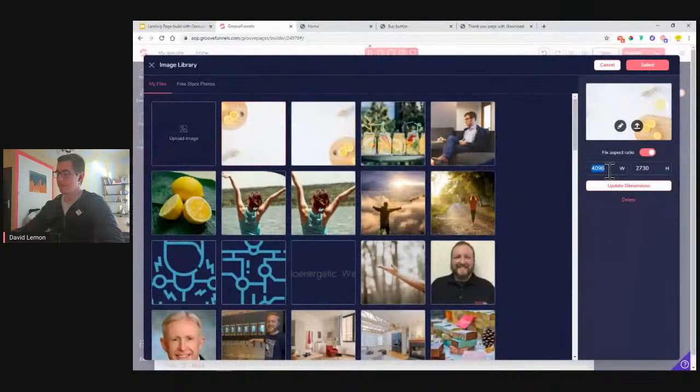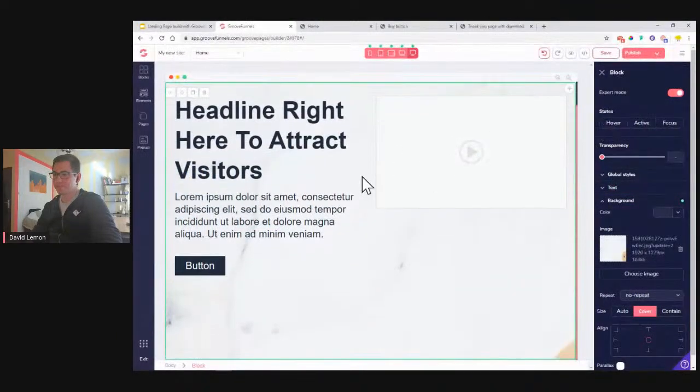I just want to make it a bit smaller. So I have a full HD monitor. I just want to make sure that it is nice there. So 1920 is usually the size that I do. Once you click the update dimensions, you need to wait for this content saved message. And once this appeared, then you can just use your picture. So you can see the image is placed in.